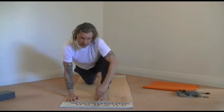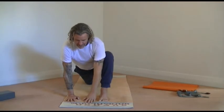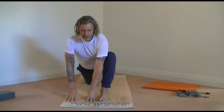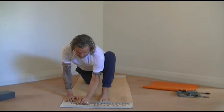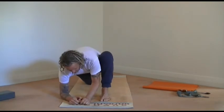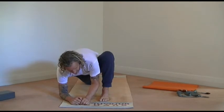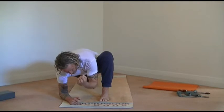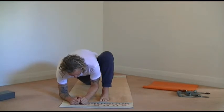You're going to check to make sure that once again, you have that vertical line up your left shin to protect the left knee. You have a little stretch to the quadriceps on the right side. Your body may be asking you to come way up onto your fingertips. Your body may be saying you can come down. You can bend the elbows. Maybe you can drop down. Targeting the left hip. Keeping the left knee silent. Keeping the intensity at a point where you can still breathe smoothly. And then the exhalations help any tension you've found dissolve away.